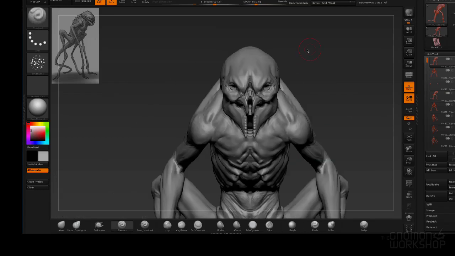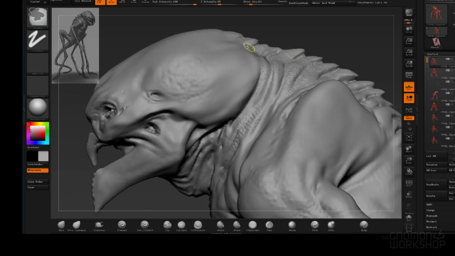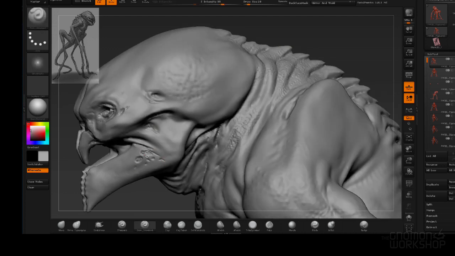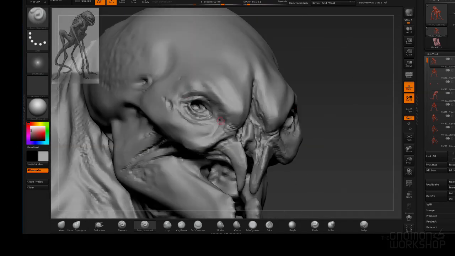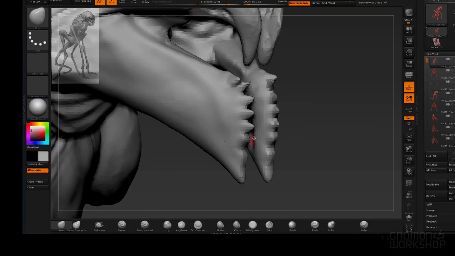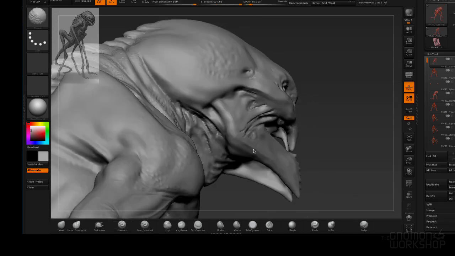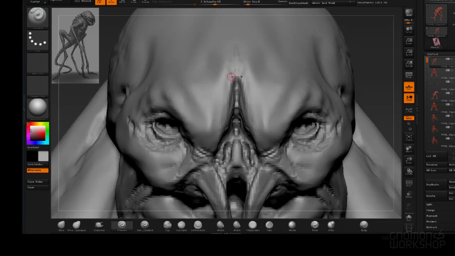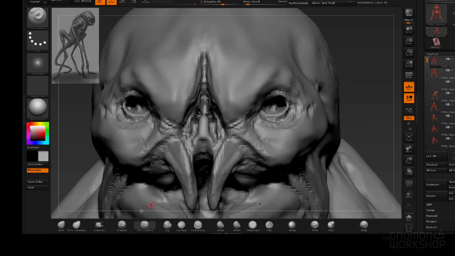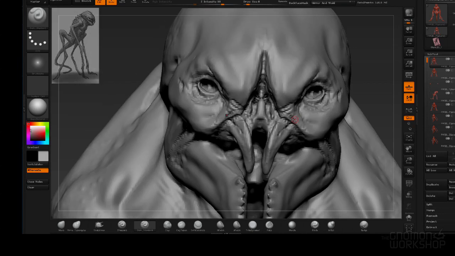Again, I'm making a lot of use out of the alphas, and we'll be getting into that a bit more in the next section. We're really going to detail this character out. This is all just prep, really, for the final ZRemesh and for detail work. And so I want to make sure that even the tertiary details, like the little teeth on the mandibles, are resolved, because ZRemesher will be able to factor in all of those forms when it remeshes the model. It'll actually put loops around each individual tooth.